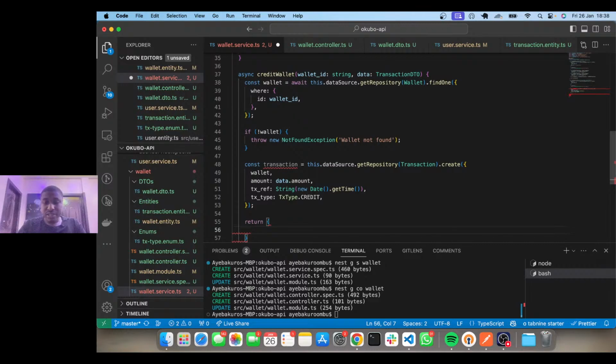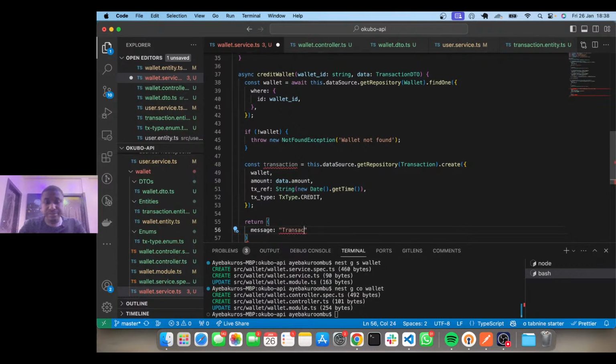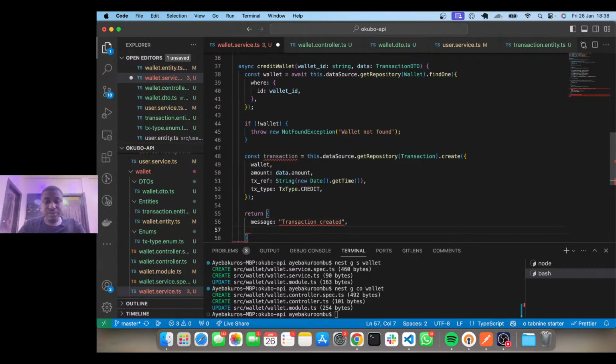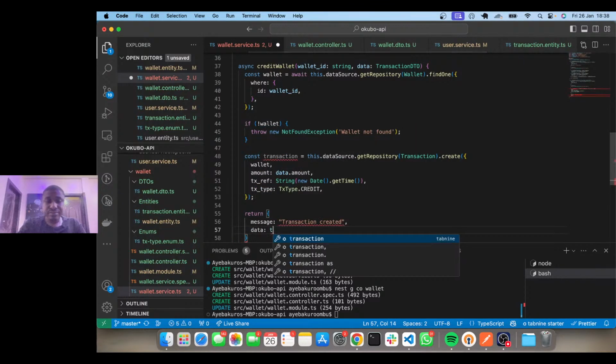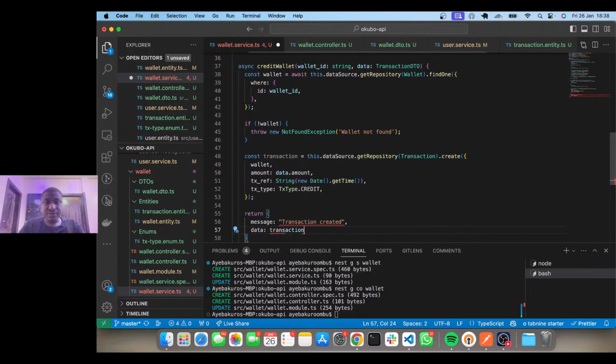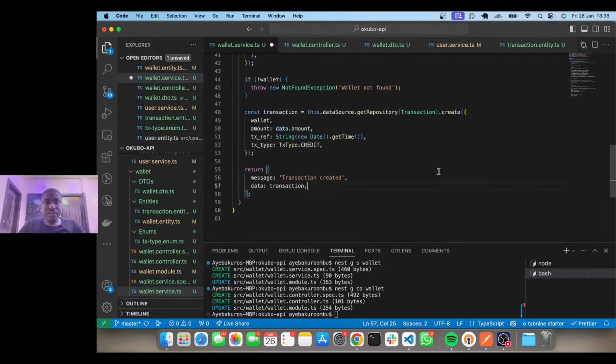Let's throw in a message: "Transaction created", and for data, we can give our transaction. Yep, and now we've done the credit transaction.